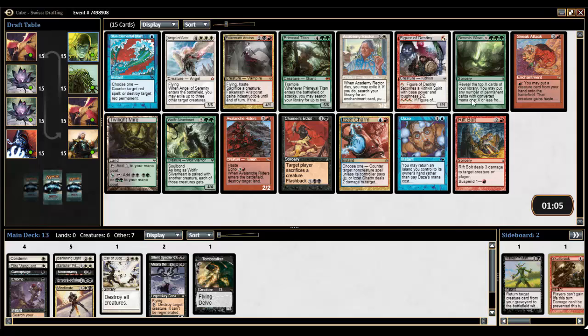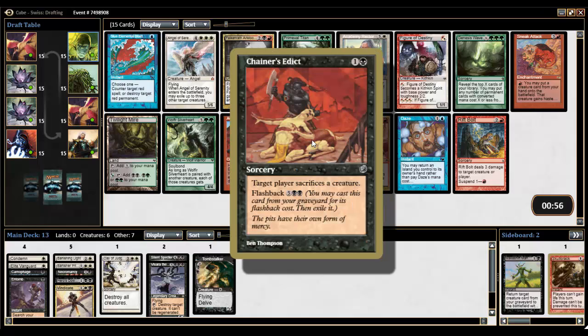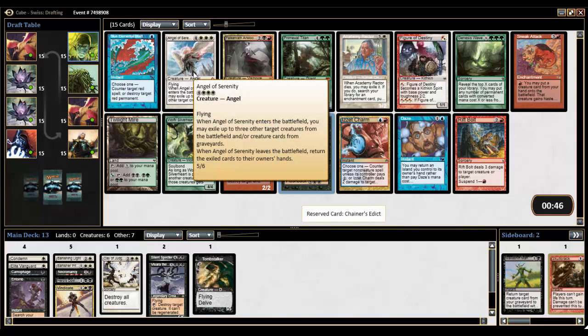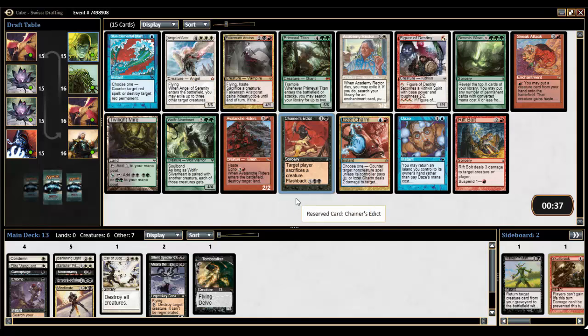So no huge black-white targets outside of Angel of Serenity, which is an okay target. I think we might actually be able to get it back around, personally. I'm pretty happy with Chainer's Edict here: target player sacrifices a creature for one and a black, plus it has flashback. I don't know if we'd get that Angel back around, and currently my reanimation tool deck is just Entomb and Necromancy. So I think Chainer's Edict might be the safer pick here.